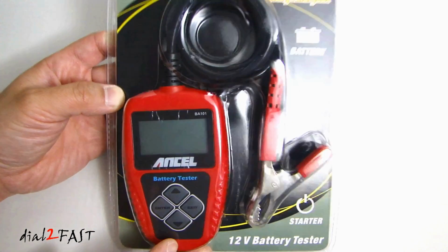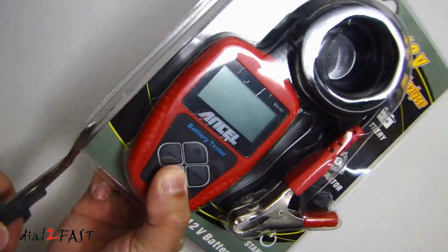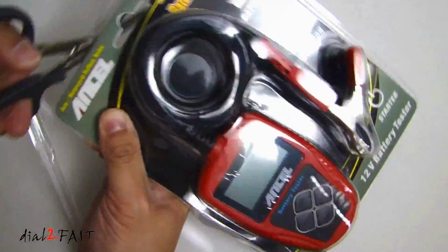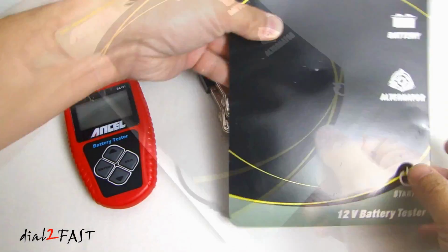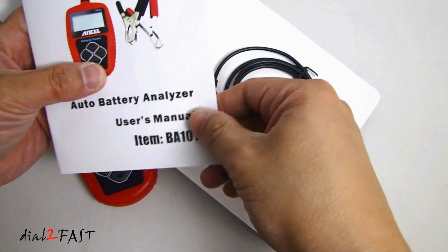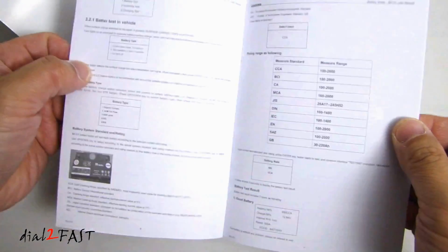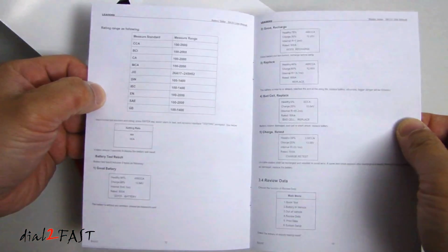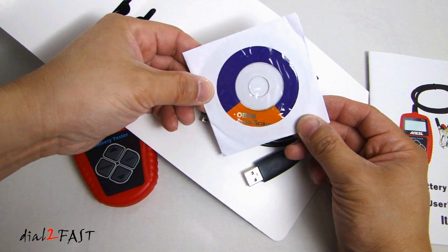Here's a quick look at the packaging. So let's open this up. Inside here we have a USB cable, the user manual, and a OBD2 auto scan disc here.